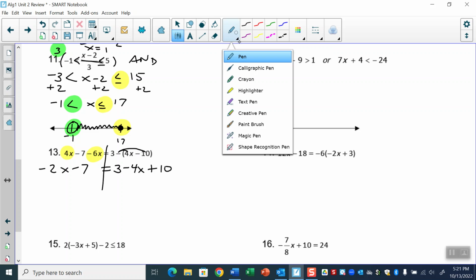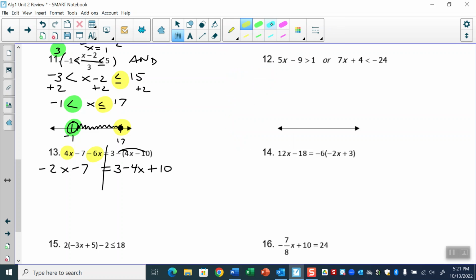Now here I have like terms. Before you start doing things to both sides, see if you can simplify first. On the left-hand side, I can't. There's nothing you can combine, so we'll just leave it like that. But on the right side, I've got the -4x all by itself. But I've got +3 and +10, so that's going to be a +13. Notice this negative sign was in front of the -4. The 3 is a +3.